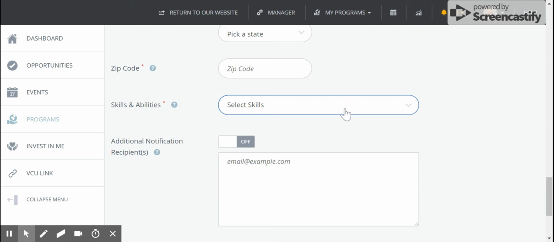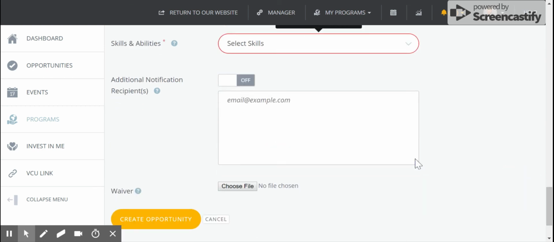Skills is what I touched on earlier. So for each volunteer opportunity, pick out the specific skills that it pertains to. If it's something like someone working event check-in, we just always default to RAM Spirit, which is just a nice way if it's something like a parking lot attendant or things of that nature. If other people need to receive the emails when someone registers, go ahead and put this in. You might add some other volunteer leaders.